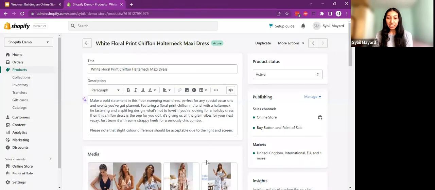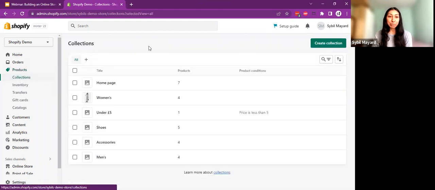Okay, so I'd like to move on now to creating a collection. So on the left, we have collections below products on the menu. And what is a collection? Well, a collection is a group of products that share a common feature.